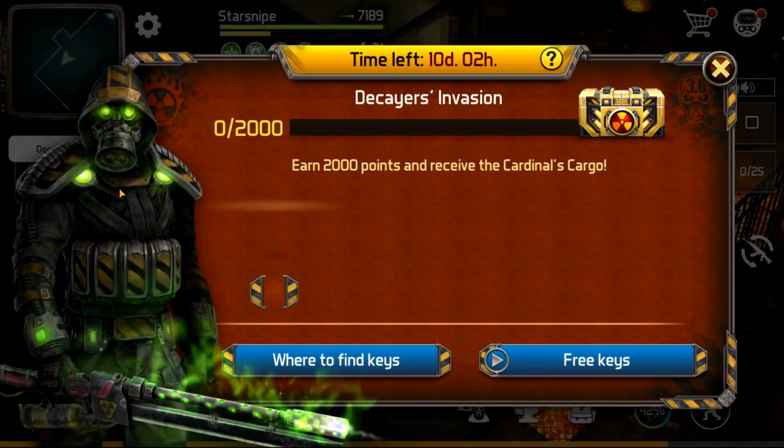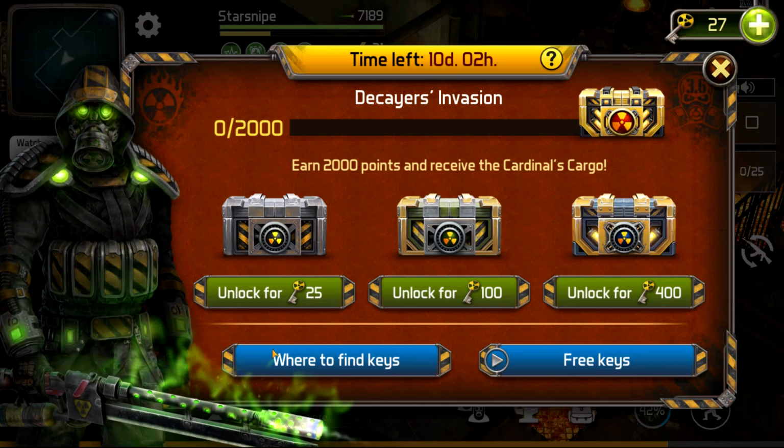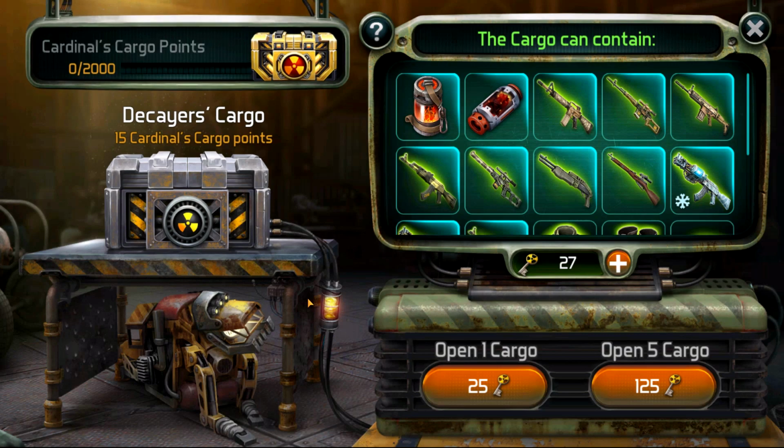So why don't I go ahead and pop over here? Do I have enough? I got 27. All right, so we got more than enough. Let's go ahead and unlock the most basic of things. Y'all can see some of the great prizes we can earn along the way. Of course, the more expensive crate you open, the better the prizes.